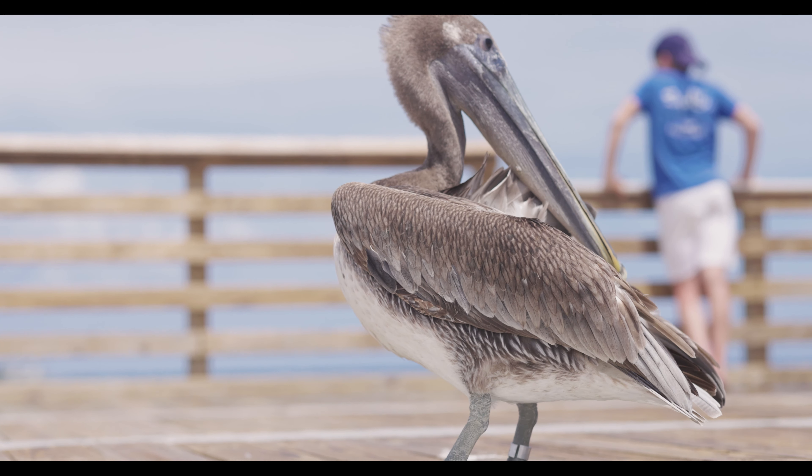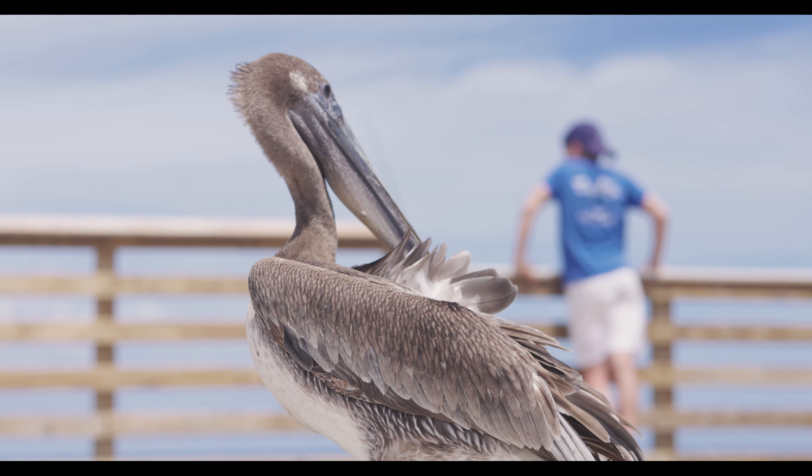We can see how much information we have: the highlights — the super bright spot — it's not overexposed. The mid-tones are beautifully lit with great color. And the shadows, the dark part with the fish, still have a lot of information. It's such a good balance. If you could see how I was shooting it, it looked so overexposed — I thought there was no way this was going to look good. But when I brought it to the computer and started playing with the sliders, it's so easy.